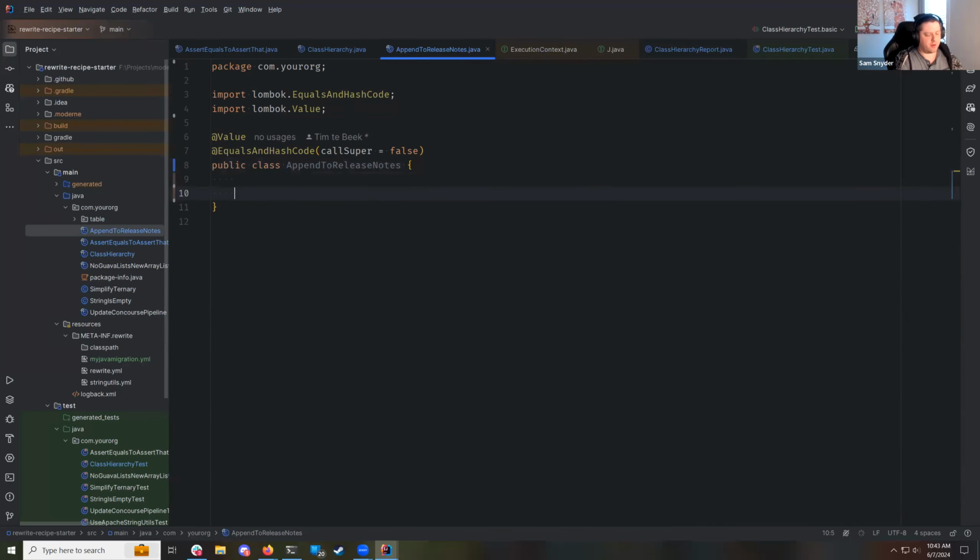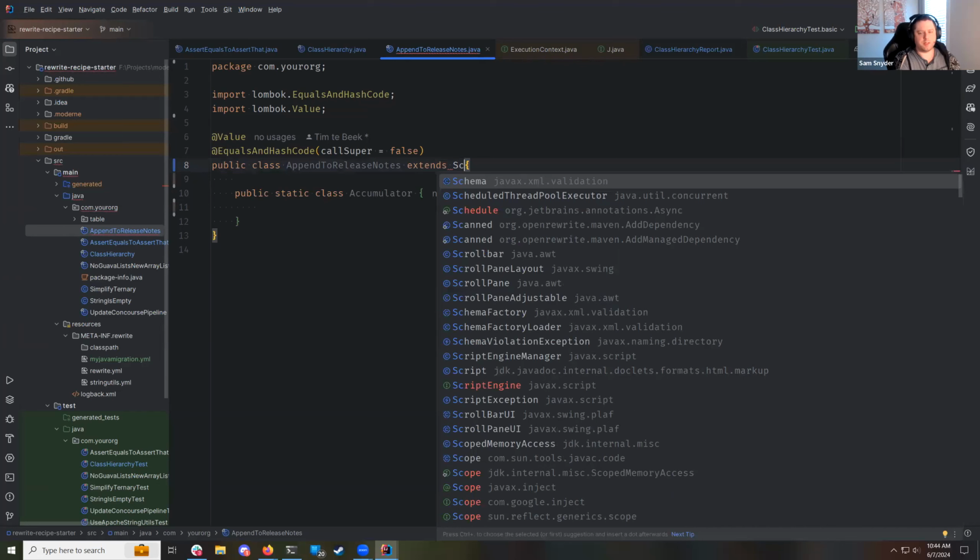So I'm going to go ahead and define a type whose purpose will become clear momentarily. I'll say this is public static class Accumulator. This class can be called anything. I tend to call it Accumulator as a reference to its purpose of accumulating information as the recipe run proceeds.